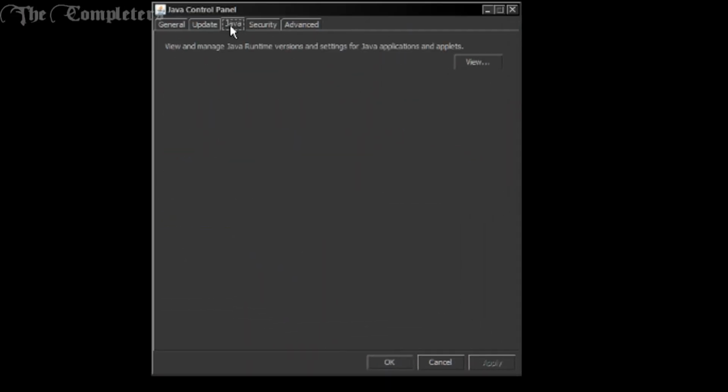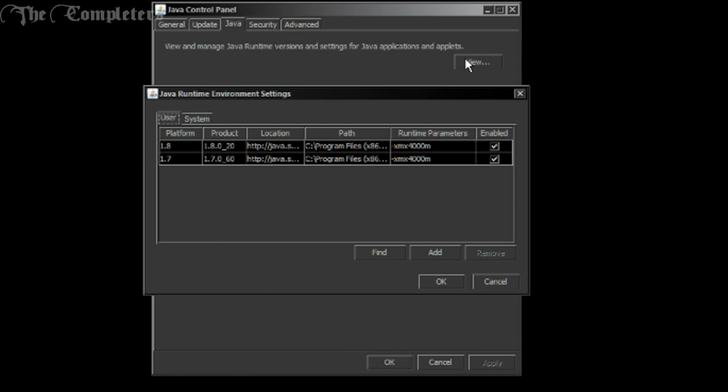Again, go to the Java window and just click view. And in here, you'll have the same Java runtime environment settings we was just modifying. And as you can see, it's already told it to use the right amount of RAM. Well, close to what I typed in. So this is the acceptable RAM for them. You can change your RAM in here as well. This literally tells you how much RAM is going to be allowed to allocate to Java. And this is kind of like the best way to check it.